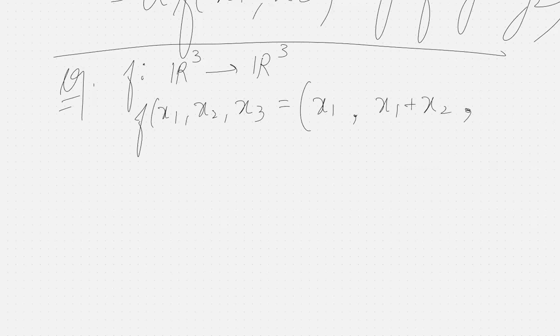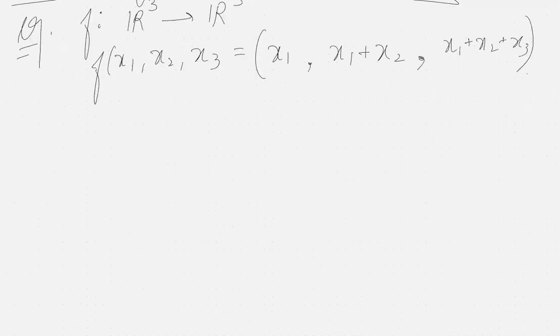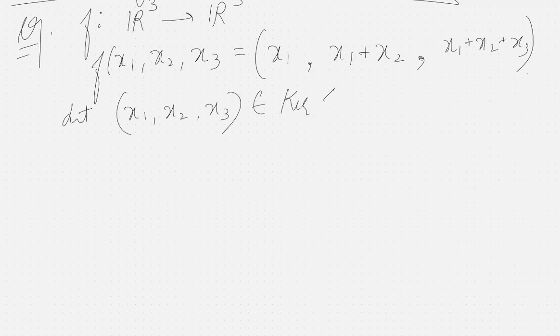This is the function given. We're already given that f is a linear transformation, and we will be finding out the kernel of f. The easiest way to find kernel f is to let (x1, x2, x3) belong to kernel f. Take a general element, let it belong to kernel f, and then solve it according to the given function and see what is the relation between x1, x2, x3. We will get to know what kernel f is.